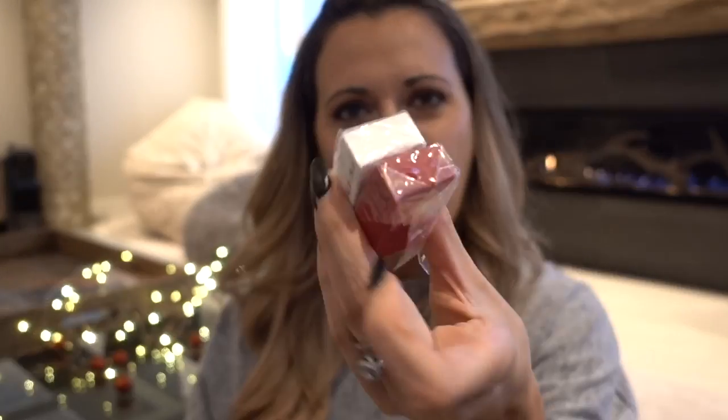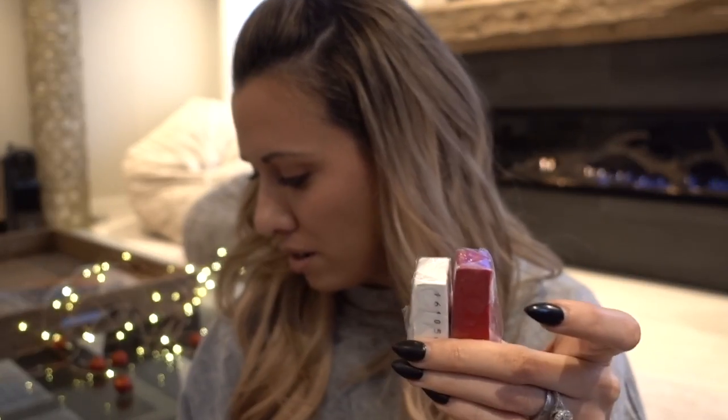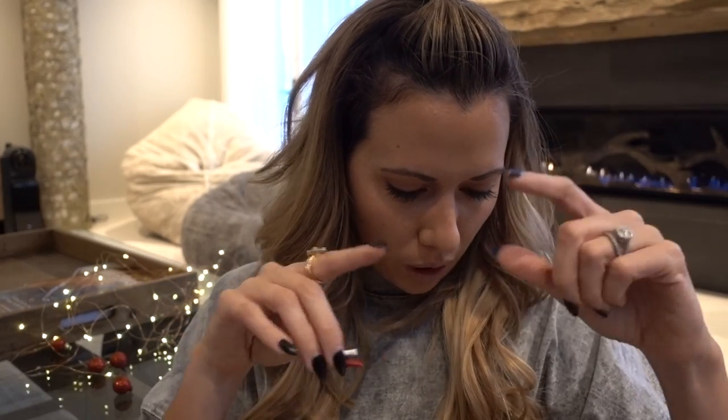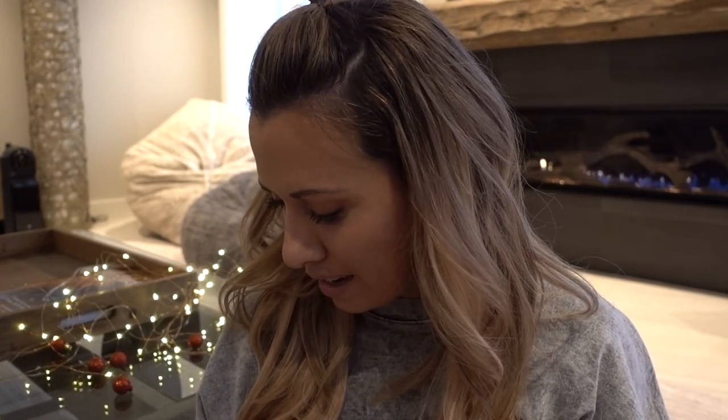I got some polymer, how do you say that? Clay off of Amazon. So I used some red and white, and I would roll it into some sparkle dust and basically create little candies. I did a couple big spheres and then some little spheres, and I made little Mickey candies with them, some candy canes, not that hard to do.